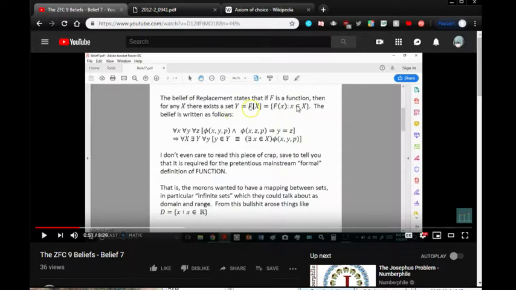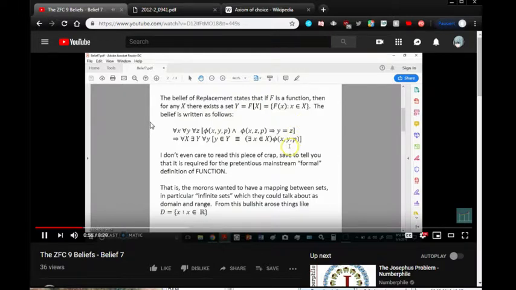I can guess that he thinks that because sometimes replacement is said as when you have a class-defining function, which isn't a function in terms of ZFC. It's basically what I've described with the formula stuff, which basically gives you like a function. Like it gives you a function in the intuitive sense of what a function is supposed to do. But it doesn't give you a set in ZFC that's a function. I haven't yet come to belief 7.